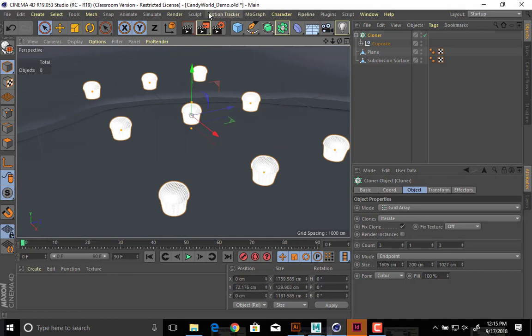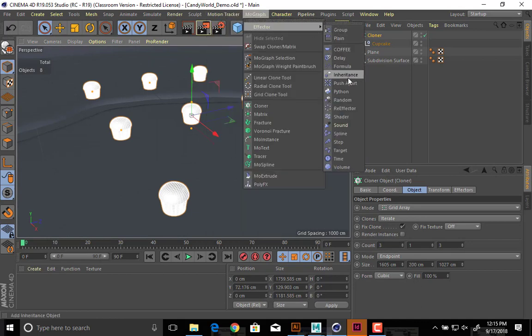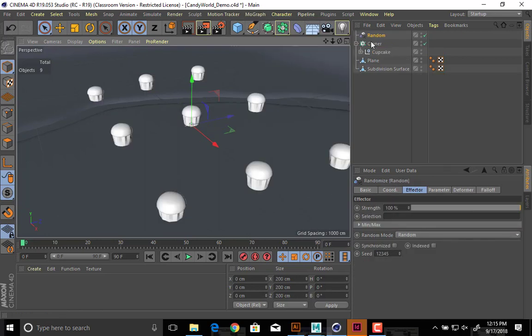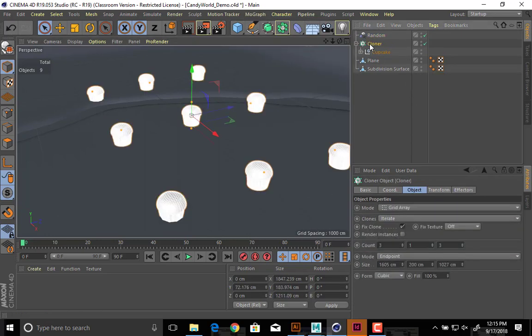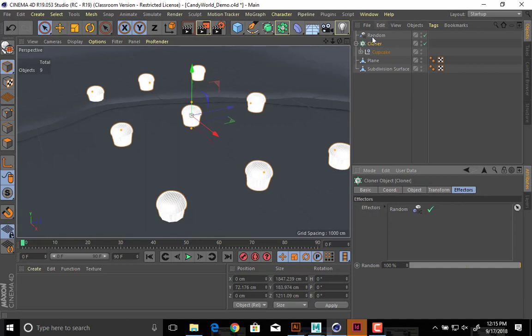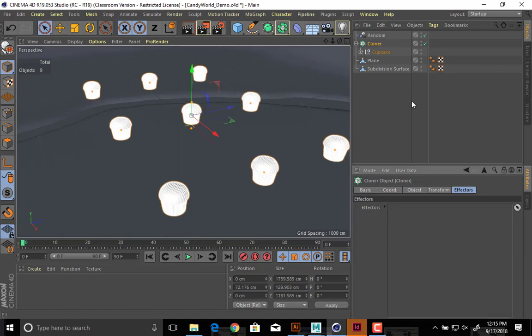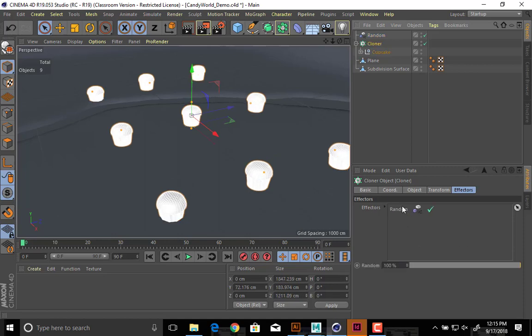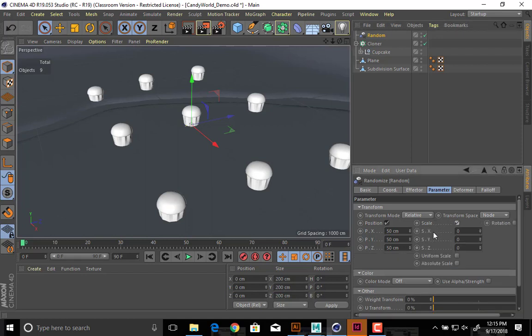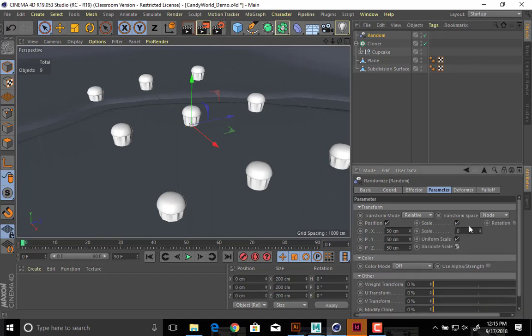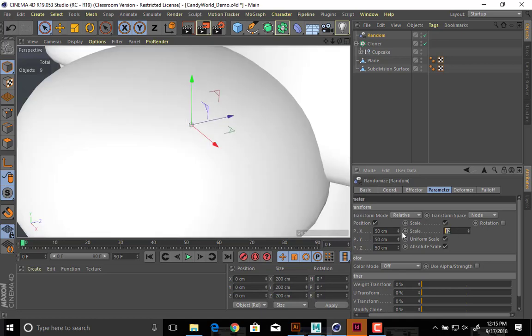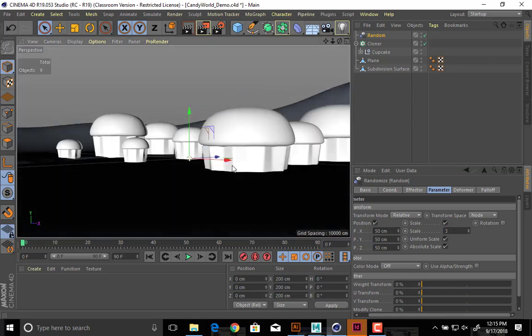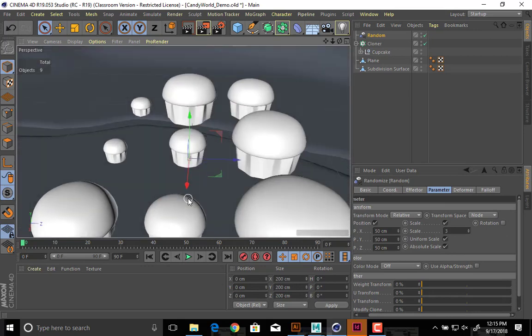Then I can go to my MoGraph, and under the effectors, I can start to play with the way they're going to look as a whole. Right now, everything being uniform is very boring, so I'm going to go to Random. You have to make sure the cloner is selected, that way when you have the Effectors tab, the random is inside there. If you didn't, all you have to do is drag the random into the effector for the cloner, and now it'll affect it. So if I go to the random and say Scale, and let's say Uniform, Absolute, oops, that's too much, 3, you'll see that there's a random scaling happening between all these.